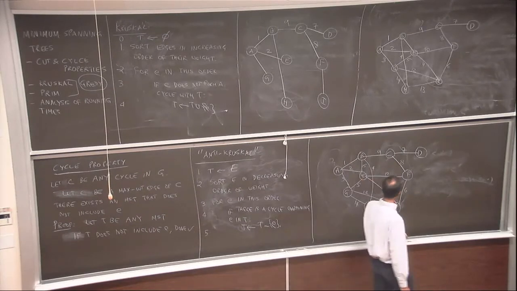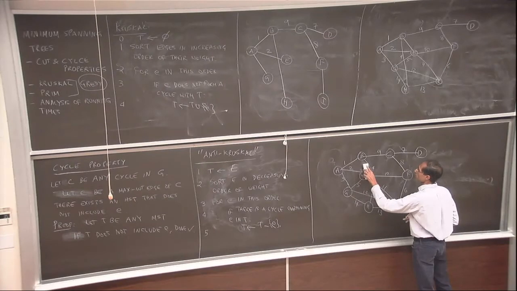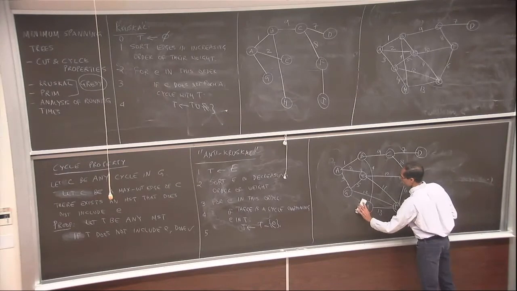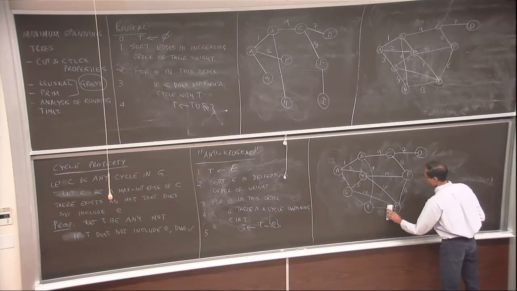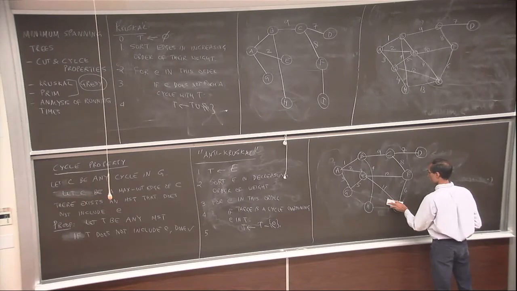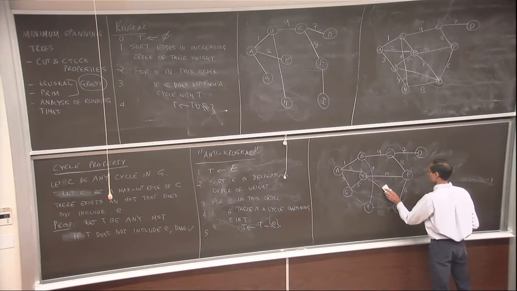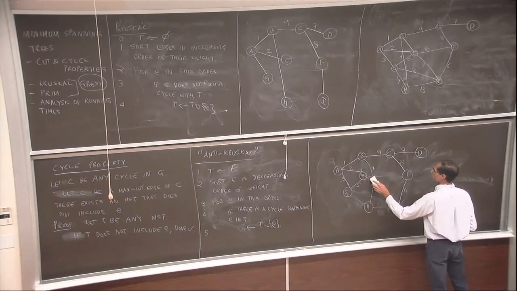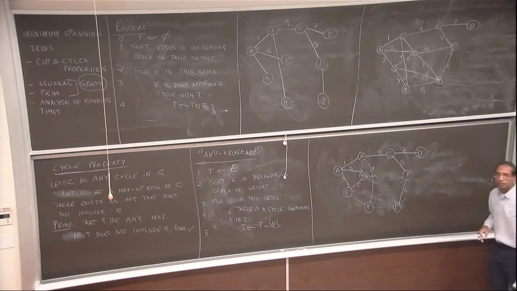15. Does this form a cycle? So we just remove it. When we look at 14, does it form a cycle? Yes. 17, does it form a cycle? Yes. 12, does it form a cycle? Yes. 11 forms a cycle? Yes. 10 form a cycle? Yes. Does 9 form a cycle?